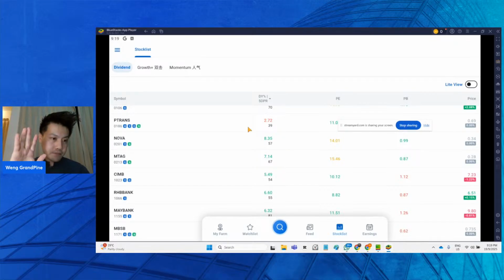So dividends means that you get rewards every single year or quarterly. I understand myself, I cannot take too much risk. I have a full-time job, so I do not want to take too much risk, and I do not want to look at charts every single day. So I go for dividends. Dividend is literally very low risk, and you make money when the company gives out dividends.